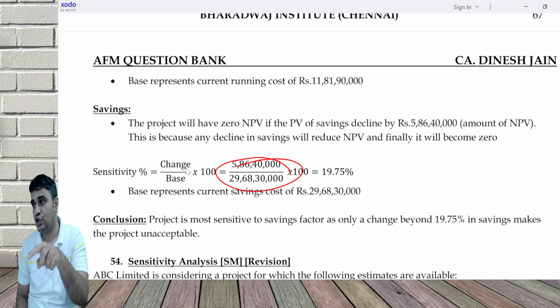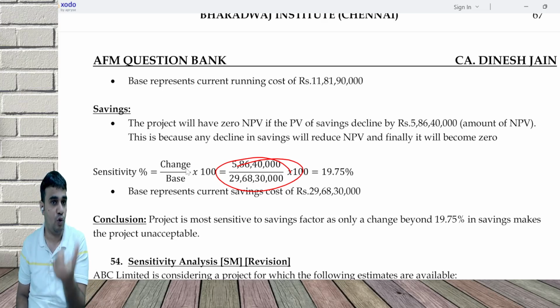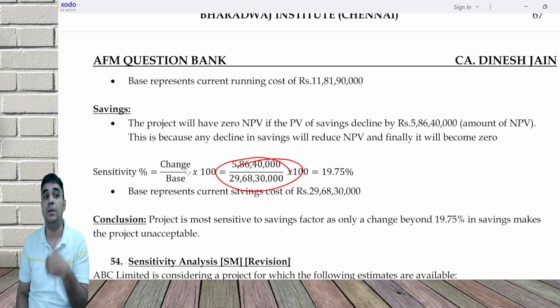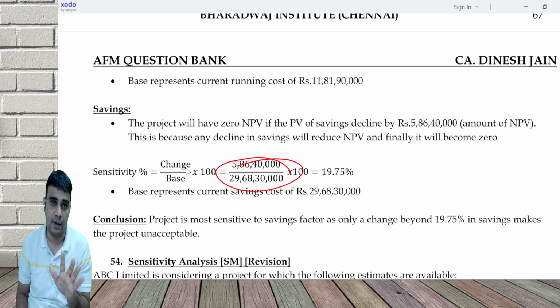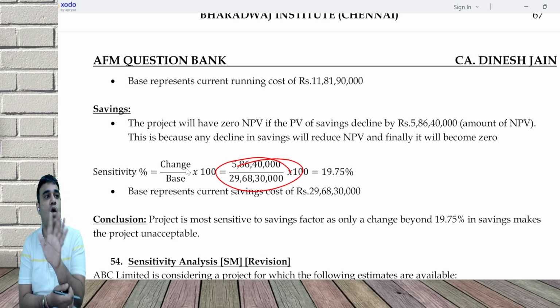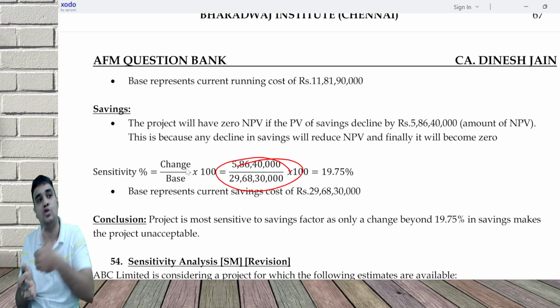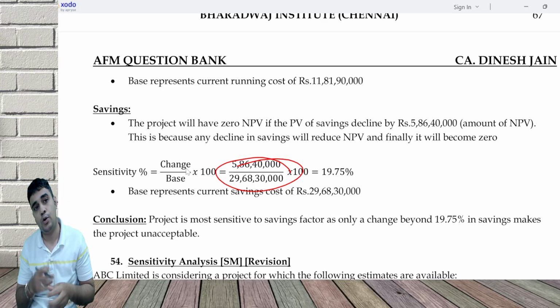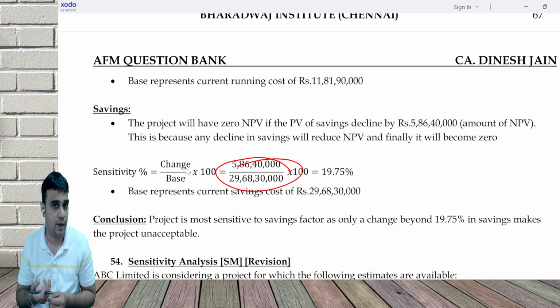The approach of making NPV zero looked very simple in this question, but in a few questions this is a very complex calculation. It's not a very easy calculation. So for a few questions approach 2 will be faster, but for many questions only approach 1 is faster, because I know what I need to do. Approach 2 is reverse working. Approach 1 is normal working. Any doubts on this? The question will tell which approach to follow.